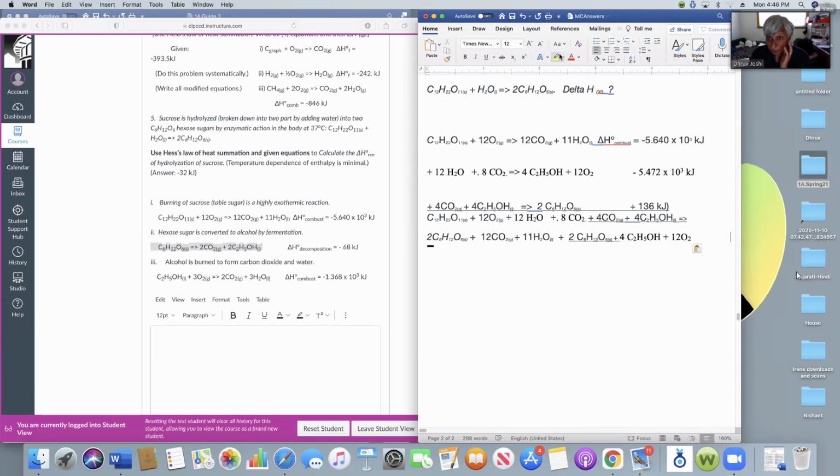Okay, so I say I have 12O2 here, and I have 12O2 here, so that cancels out. 8 CO2 plus 4 CO2 is 12 CO2. I have 12 CO2 here as a product, cancels out. I have 12 H2O as a reactant and 11 H2O as a product. So 1 H2O left over as a reactant. So that's the 1 H2O left over. I have 1 sugar as a reactant. I'm fine. Now, what is left over here? 2C6H12O6.